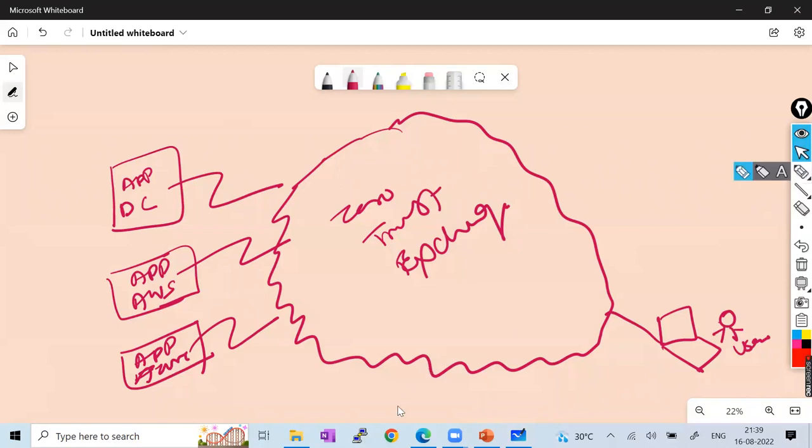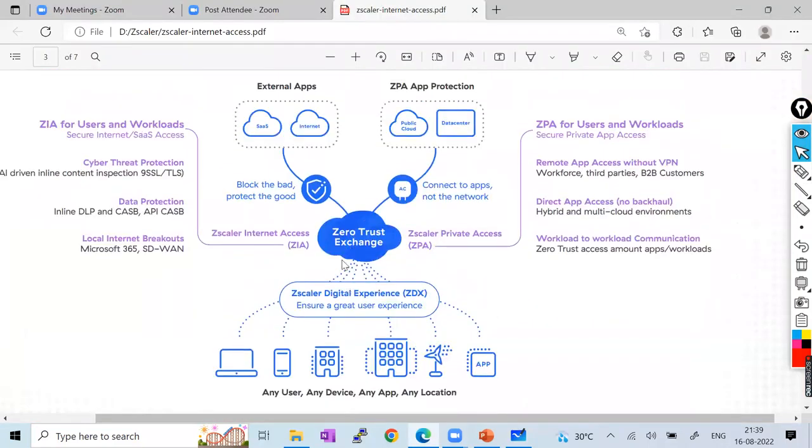Now I'm going to my previous slides. So you can say this is my Zero Trust Exchange. And in this Zero Trust Exchange, we integrated our ZIA, that is Zscaler Internet Access. We integrated our ZPA, which I haven't talked about yet, and also integrated our ZDX, that is Zscaler Digital Experience. So all these three features are integrated with my Zero Trust Exchange. That means whatever communication goes via this Zero Trust Exchange is fully secure. Nobody can even understand what kind of communication is going through my cloud, and this cloud can understand whatever data you are transferring, and if it finds anything wrong, it is going to block it.